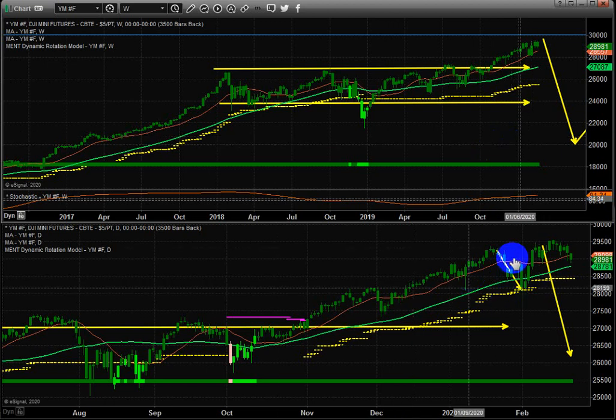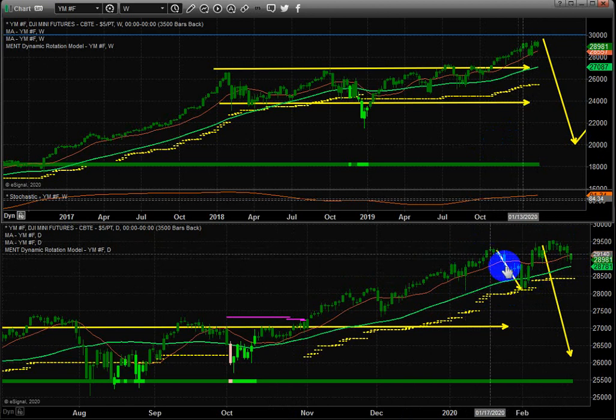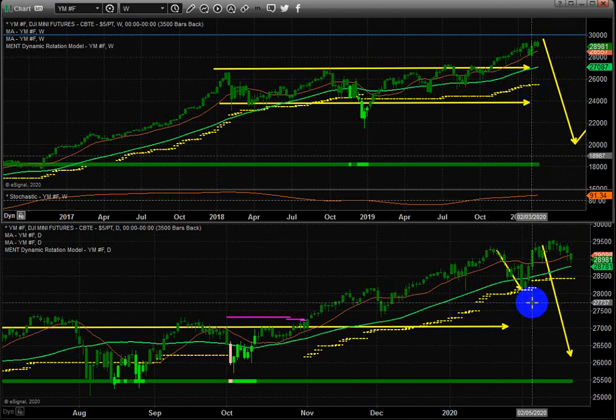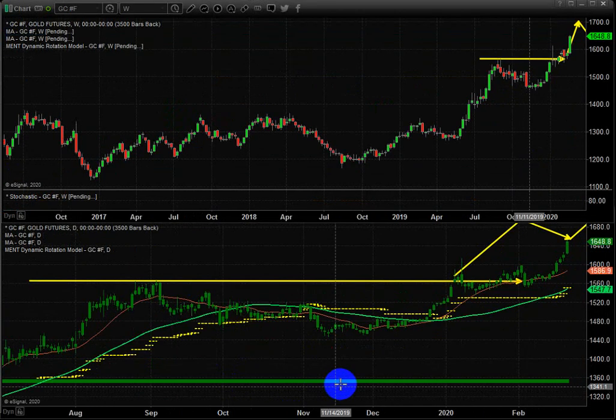But we have a pretty good rotation here, a nice rounded top formation after this weakness, almost looking very similar to the top of 2008 before everything kind of broke loose. We're still bullish. We still have strong upside, bullish trending in both signals. And again, this mid area here is really kind of where I believe support's going to be found. So around 25,200.